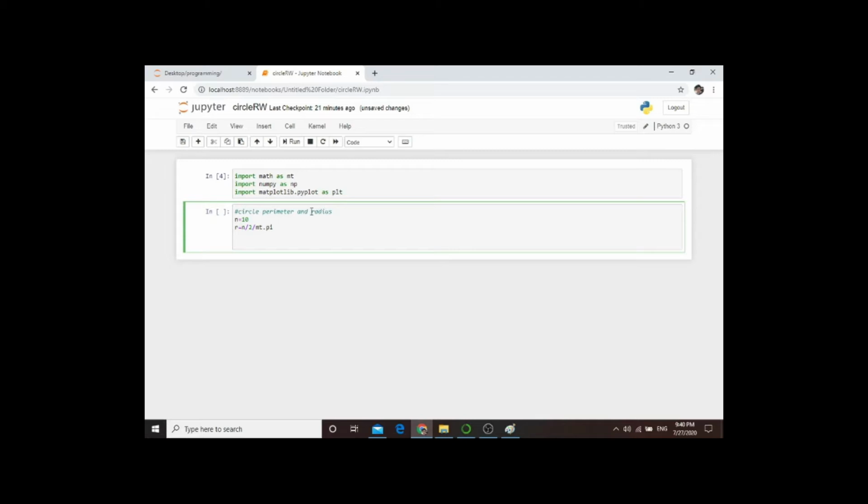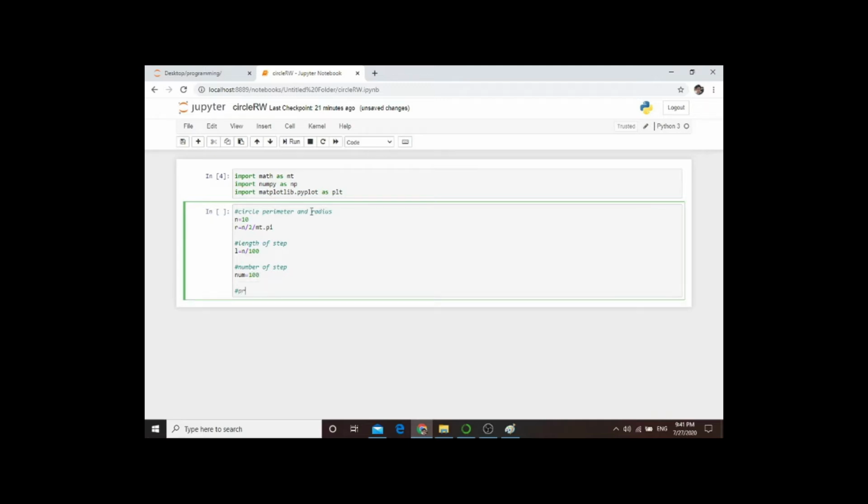We also want to specify the length of each step, maybe let's use 100. Then also the number of steps, 100 also.